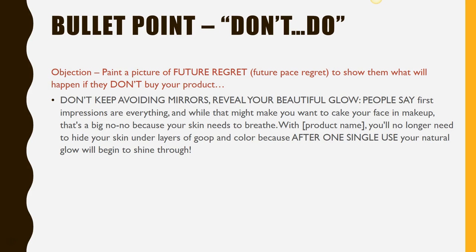Okay, so the do-don't bullet point. This is a really great one, especially if you're just starting out writing sales copy, because with this do-don't bullet point, we're just literally saying, don't do the thing you're having to do right now because you have this problem. Do get the transformation you want. Okay, so don't keep avoiding mirrors. Reveal your beautiful glow.